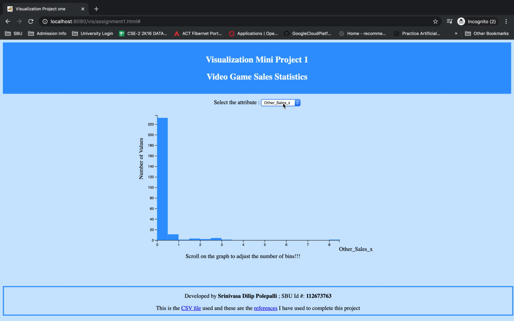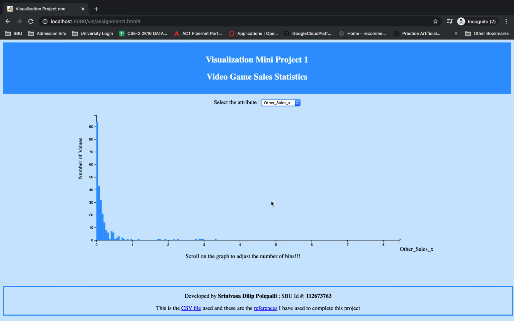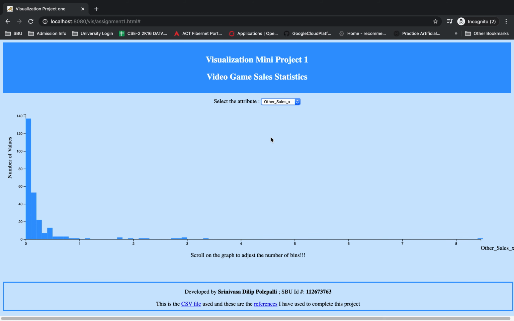Other sales. I think these are outliers. This is the outlier for this particular column. I have scrolled a little too much here.